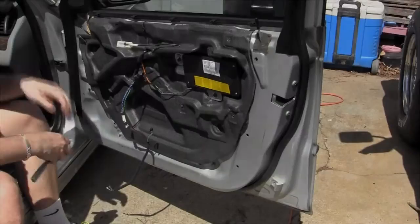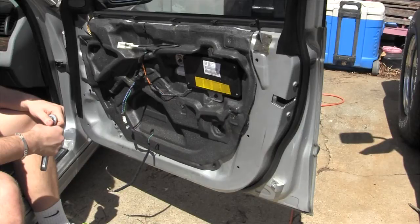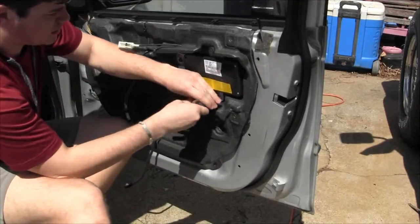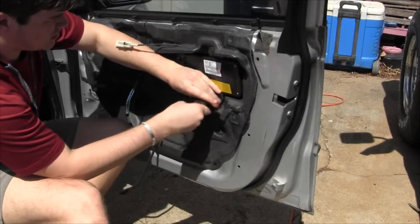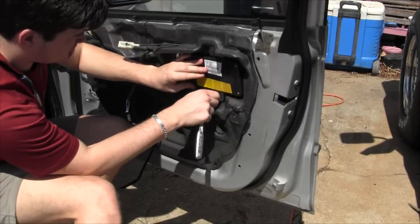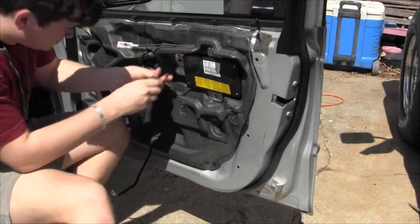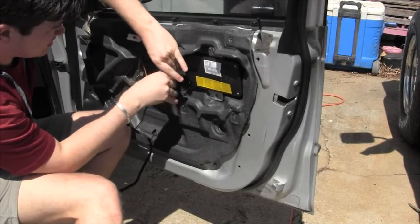Okay. Alright, so we're about to take the airbag off, and we disconnected the battery so it won't trip any codes. So go ahead and take that airbag off. What is that, a 10? 10 millimeter. Three bolts.